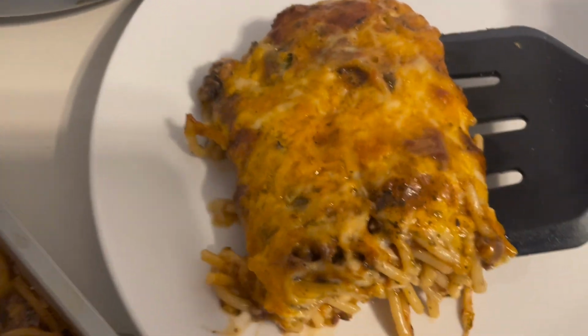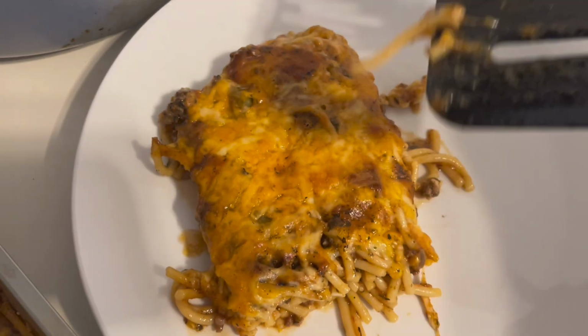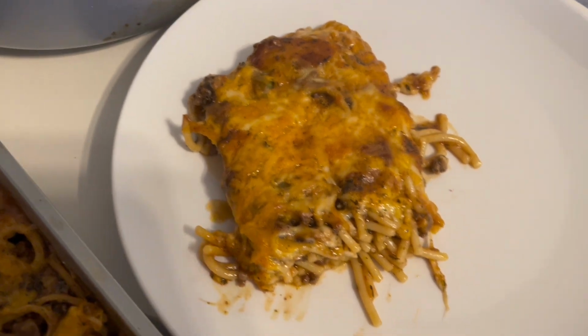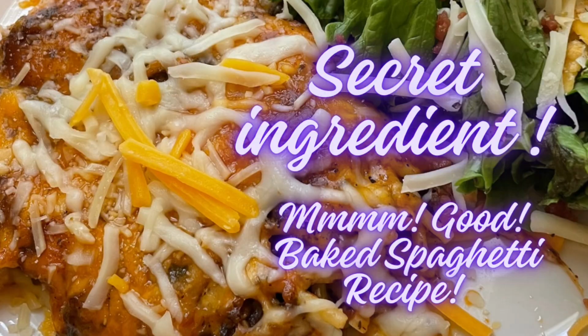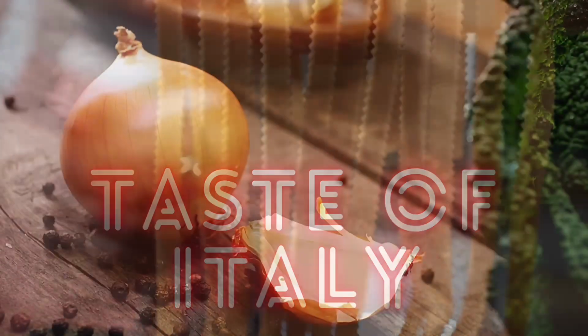Hey y'all, I'm so excited to share this baked spaghetti recipe that I put together. It might be one of the best spaghettis I've ever made. It does have a secret ingredient that will amaze you.